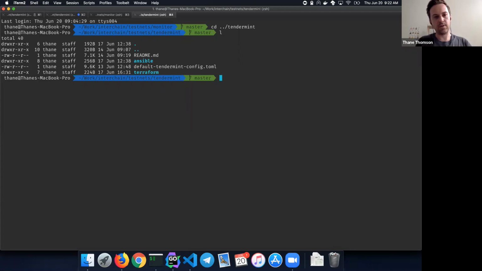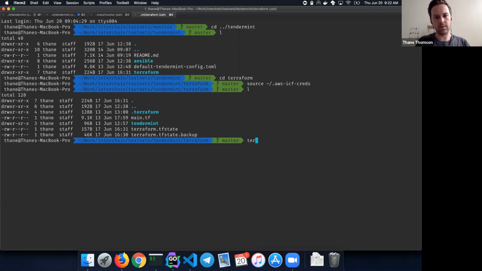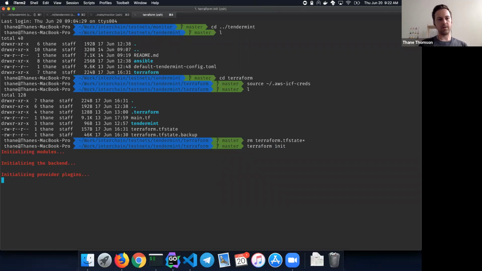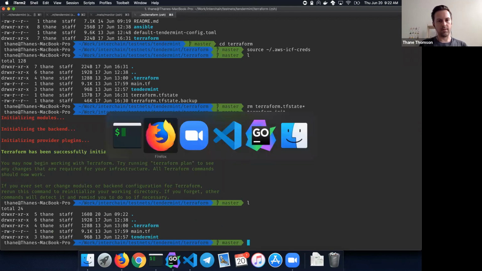So what we'll do first is go to Terraform. I'm going to make sure that my AWS codes are set up locally. Actually, I'm going to remove the Terraform existing state over here. I'm going to say Terraform init. So I've got the AWS provider. And now, this is the more complex one.